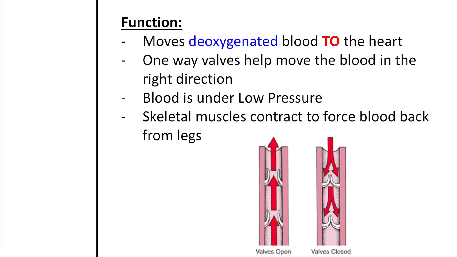The one-way valves in veins help the blood move in the correct direction. It is also important to note that skeletal muscles contracting actually help to force blood back from the legs up to the heart. When you flex and relax your muscles, the skeletal muscles help bring blood back from the legs to the heart. Looking at the diagram, when the flaps of tissue inside the blood vessel are open, blood flows freely; when closed, blood stays in that section until they open again. Skeletal muscles contracting and relaxing help to open and close the valves to return blood to the heart.